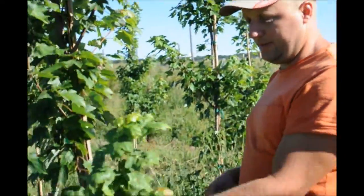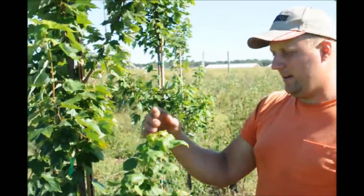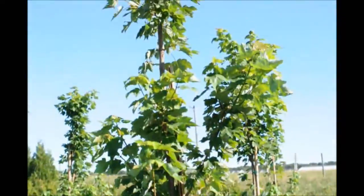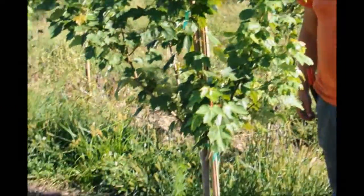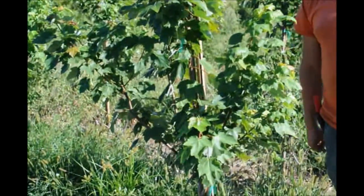And not always, but this year we did really well with them when we got our second flush coming on. If we keep on keeping them watered, they'll continue to keep on growing for this year. And we might get this up to a good 7/8 inch trunk caliber on the tree for this year, and we'll be doing really well. If we do that, in the fall we'll probably come through and do another trimming on this. If they don't grow anymore, we probably just let them go. But if they do continue to grow, we will trim them.